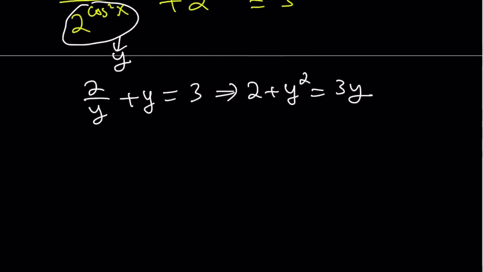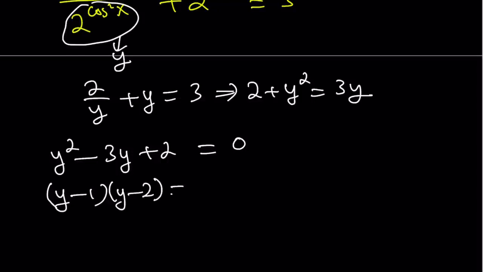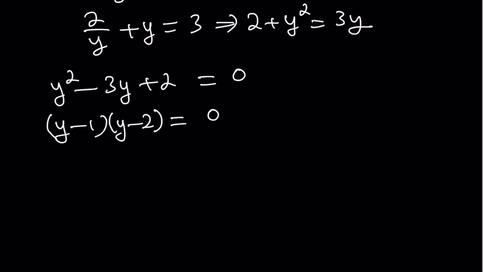Now we can go ahead and turn this into a quadratic which is fairly easy to solve. And as you know this is factorable. So I can just write it as y minus 1 times y minus 2. And then this gives us two solutions for y. And they're both valid as you will see in a little bit.